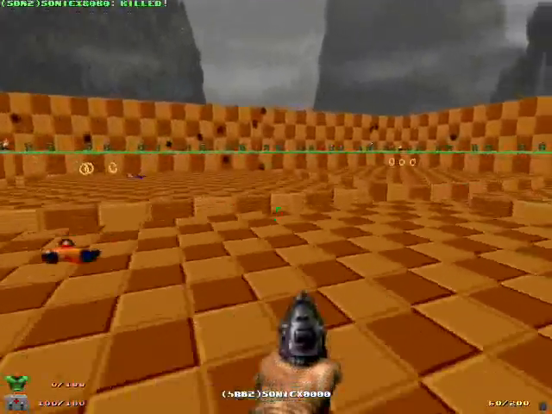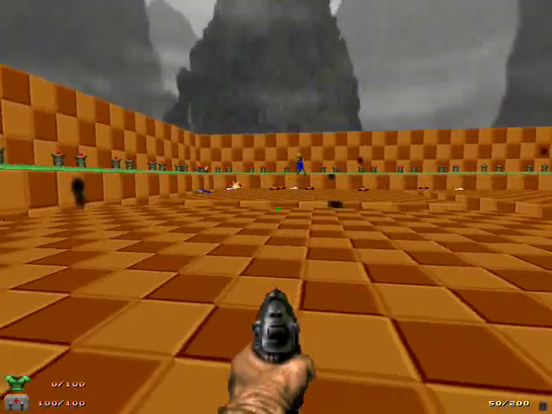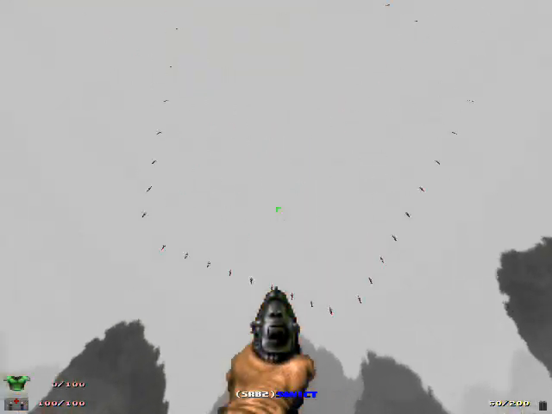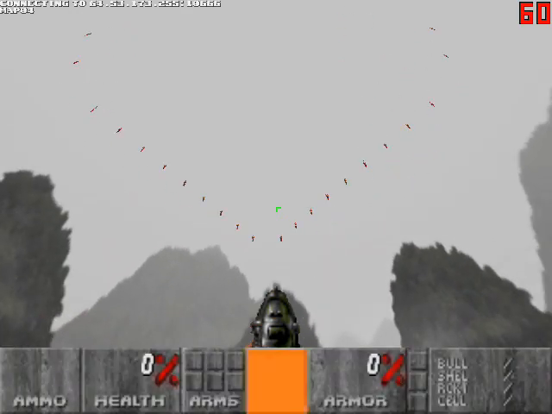Kill him! We got him! Okay, jump next for level. Next map, here we go! Hope you can survive it. Look at the poles. They're floating. Actually, no clip.